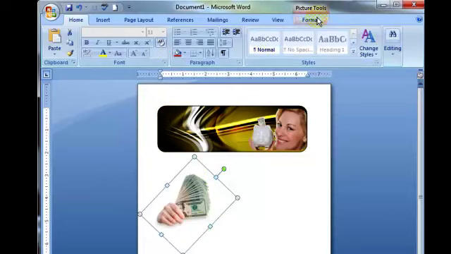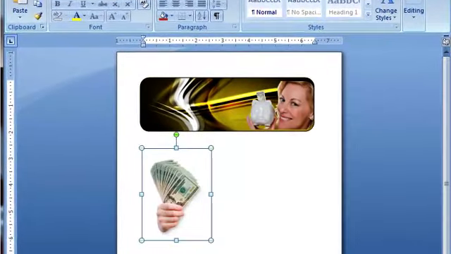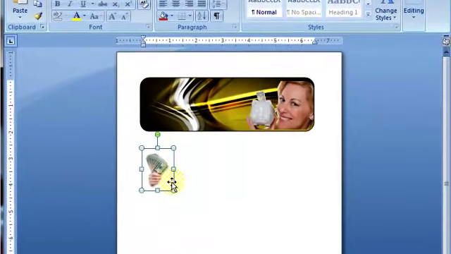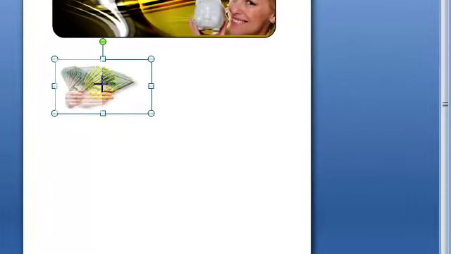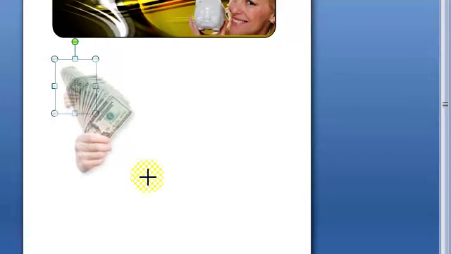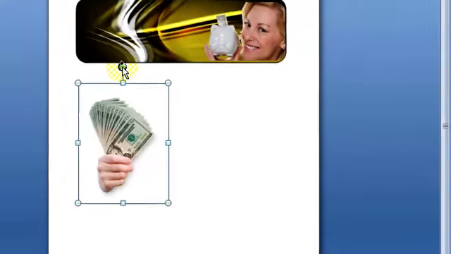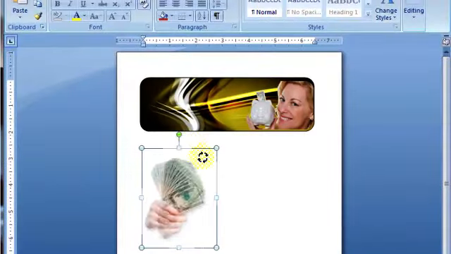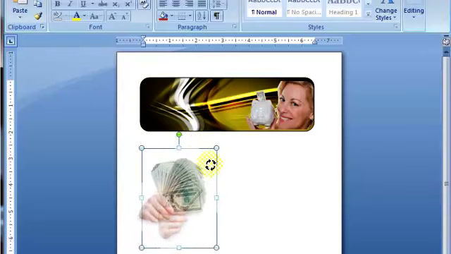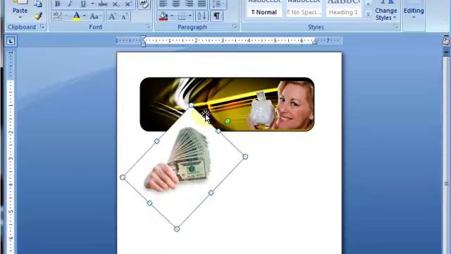So I'm going to go again to the format, and again, let me show you how I did this. Drag the corner, one of the round corners. You can also stretch it out if you like, but I'm going to leave it in the same aspect ratio, and I'm just going to make it a little bit bigger, okay? Now I'm going to do something a little bit different with it, and I'm going to take the green dot, hover my mouse over that, use the left button, and rotate that picture just about a 45-degree angle, okay? Now I still have the white there. You see as I move it up, you have the white.